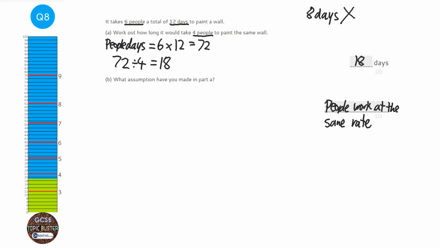Don't get too creative with your explanations. They're looking for just some understanding that this is what we call in maths a model for working stuff out, and it doesn't always work because whenever you're working with people are different. We're all different. We've each got our individual differences. So anything that says that the people might not work at the same rate, absolutely fine, we'll get you the mark.